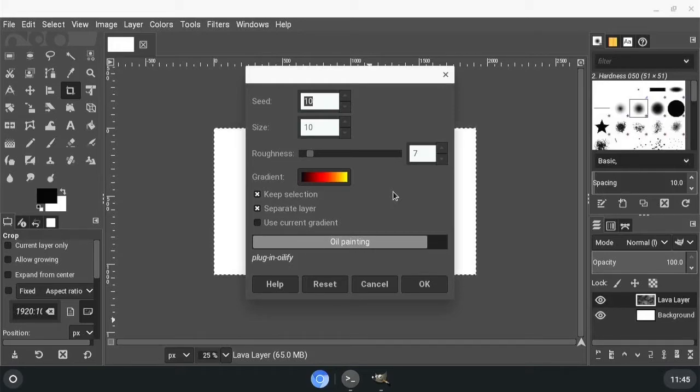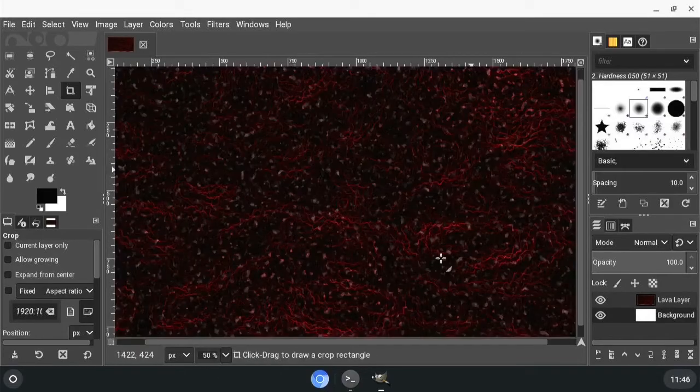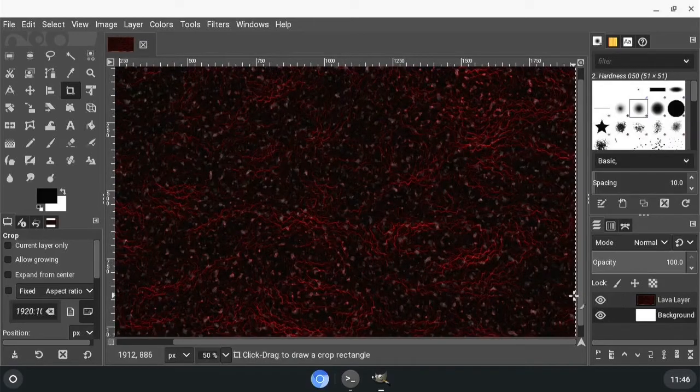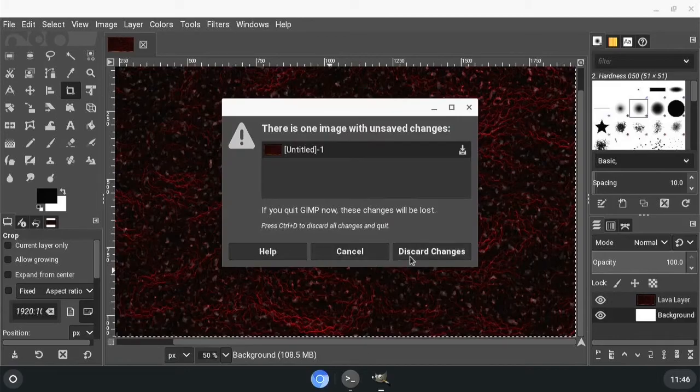This is one of the more complicated things. And like I said, there's stuff running in the background too, so this is not as good as it sometimes would be. But there it is. So this is just like a render lava effect. Okay, on to our next program.